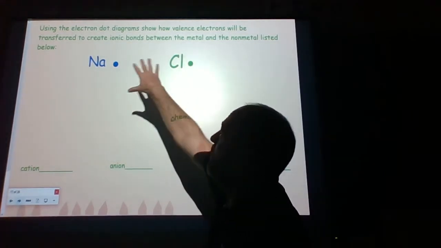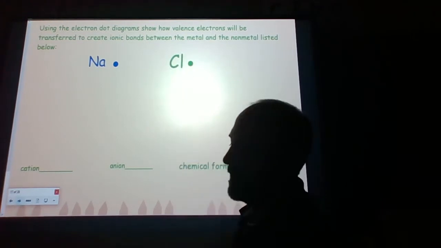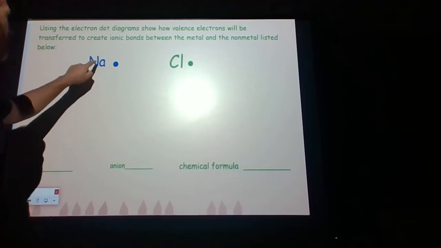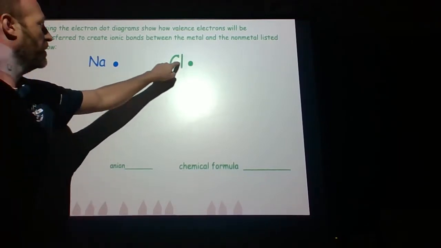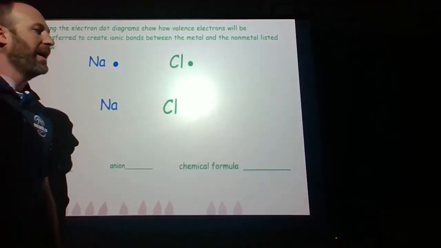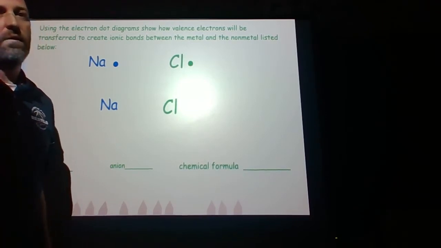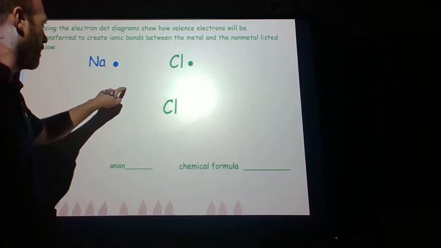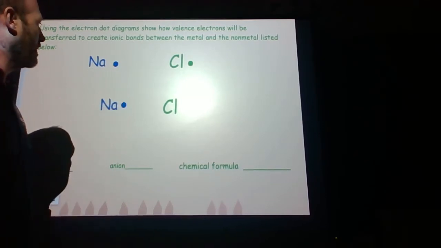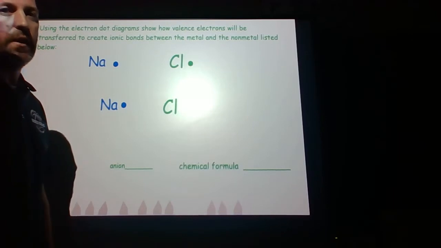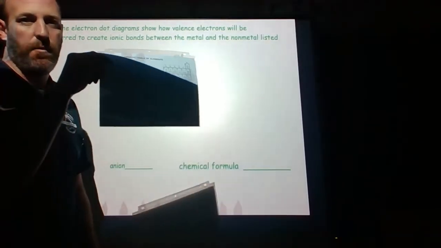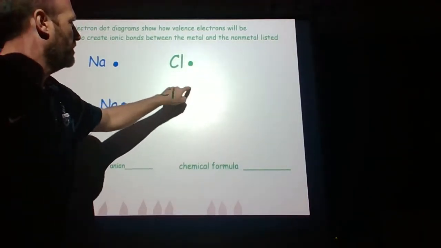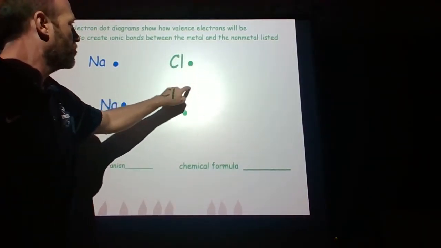So the setup will always give you a metal and a non-metal. And basically what you have to do is, we have these fancy cloner things where I would say, there's my sodium, there's my chlorine, and now I have to look up valence electrons. So if I look up the valence electrons for sodium, sodium has one, right there. I look up for chlorine, a handy dandy periodic table. Chlorine has 7.